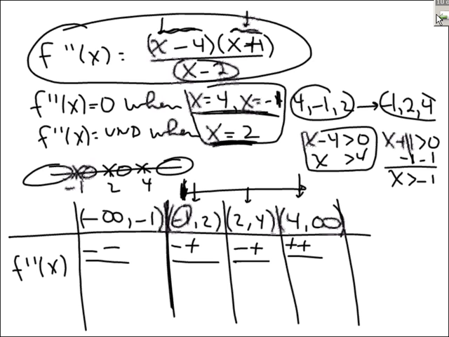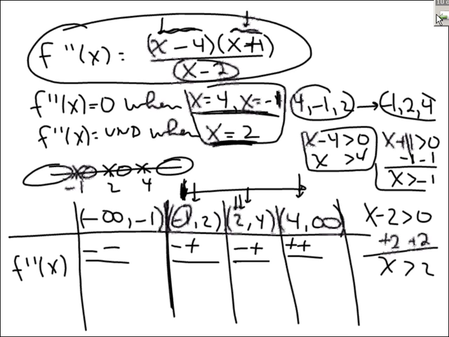Now the denominator. X minus 2. When is it more than 0? And how much money do you have to have? So if you give somebody $2, they just take away $2, you'll have something left, you know, a positive amount. You have to have more than 2. X is more than 2. Well, X is 2 right there. So from here on, X is more than 2. So it's positive, and in the other direction, it's negative.